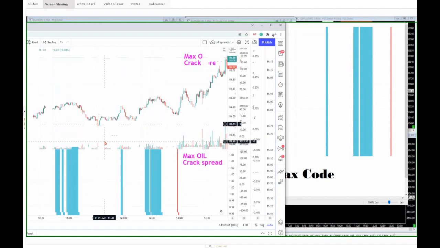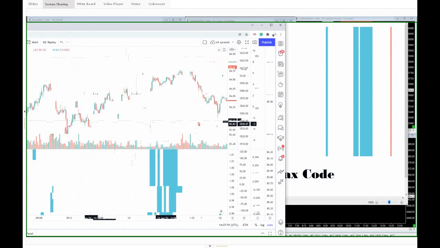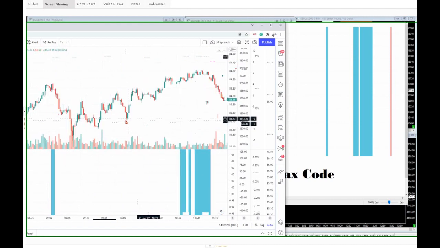When it goes blue, you're selling oil. If you understand that, one of the key aspects of this trade is very, very simple. When it goes blue, you start looking for a short oil trade. Do you think you could have made money, guys? Do you think you could have made money by looking for a short oil trade when it goes blue?